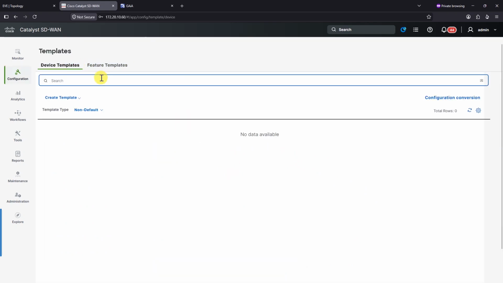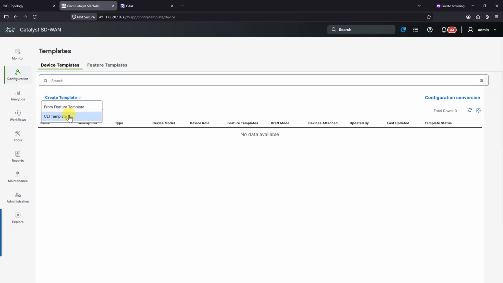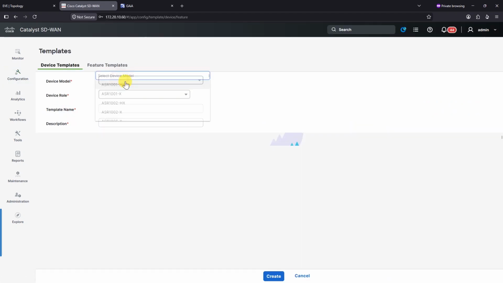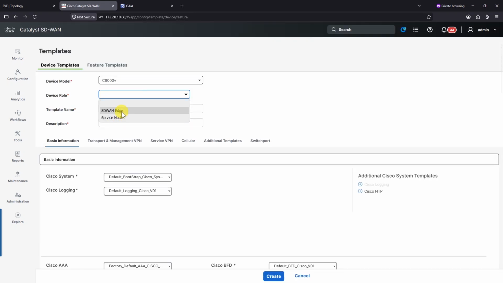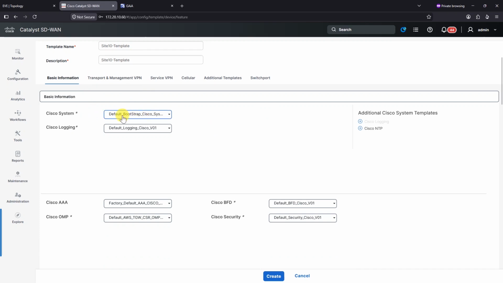Now come back to device template and create device template from feature template. Choose 8000V and device model, and template name site 10 template, router 1 on site 10.